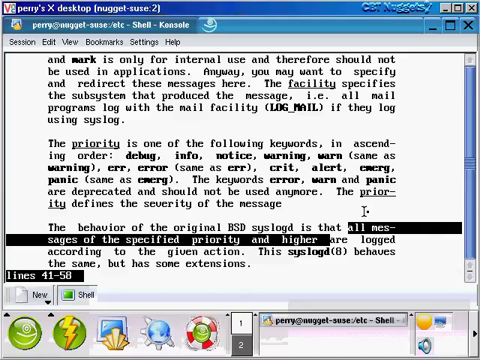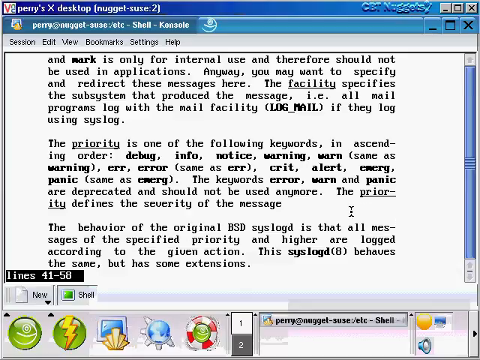So what that means is, when we were just looking at the mail system, there were only sort of 3 levels in there. There was mail.info, mail.warning, and mail.error. And so if some mail message came along that was of critical importance, it would be logged in the same place that we put the error messages. The way that we separated it out in syslog.conf was we had 3 classifications: not very important, medium importance, and very important. So you can separate it out however you want.